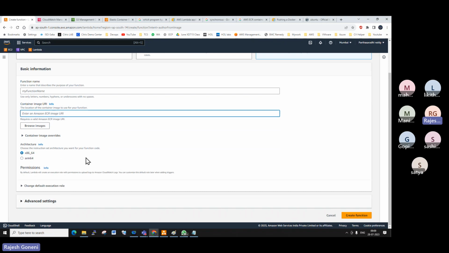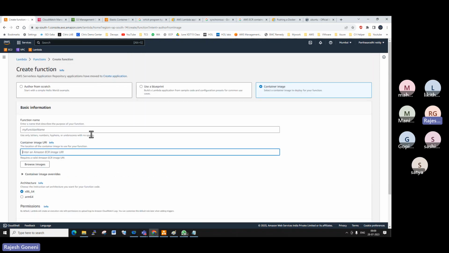The Docker image will be pulled from the ECR container and it will create the Lambda function. So these are the three ways we can build our functions through this console: author from scratch, use blueprint and container image. Previously, one more option was there in an older version. I don't remember it.